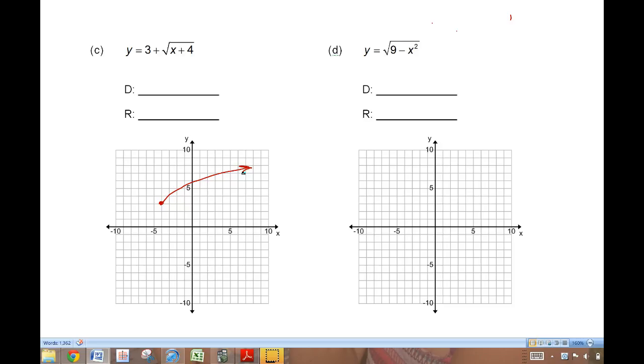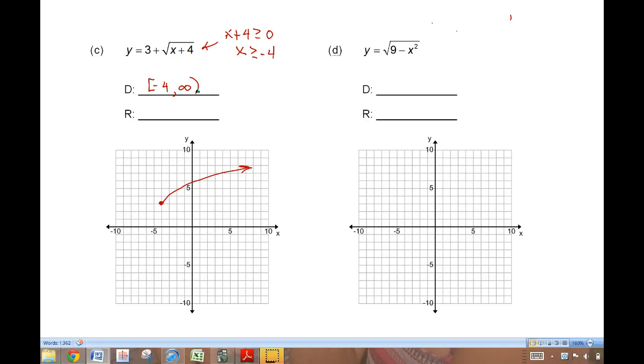There's my sketch. Now, if you also recall, you could do domain algebraically here. Remember, if it's under the square root, it's got to be greater than or equal to 0. It's okay to have a square root of 0. It's okay to have positive numbers. We just can't have anything negative. So this would be x greater than or equal to negative 4. So I know it has to be a bracket. Does that make sense? Why it's a bracket, not a parenthesis? But you can also just look at the graph. You can see that it starts at negative 4.